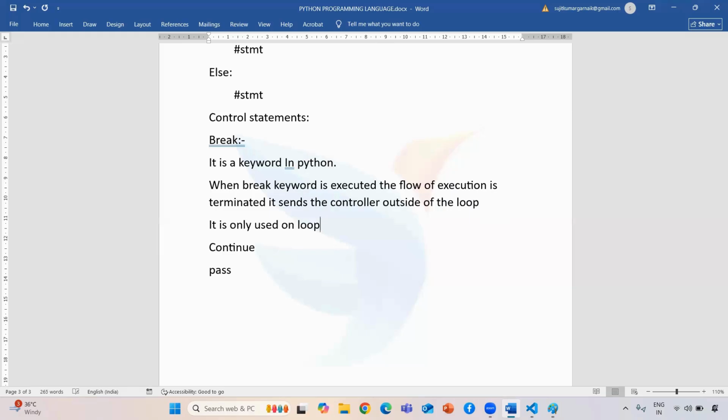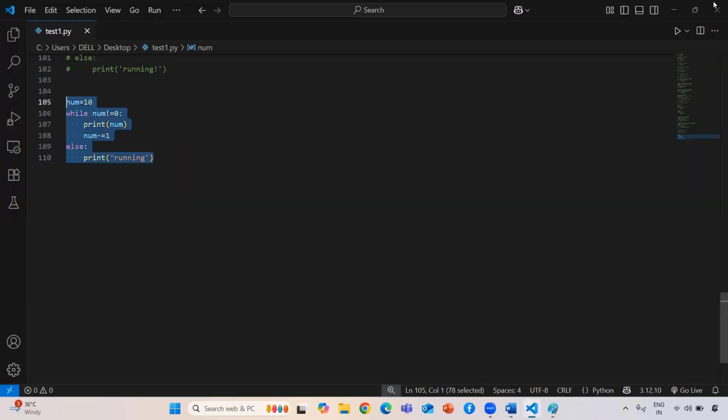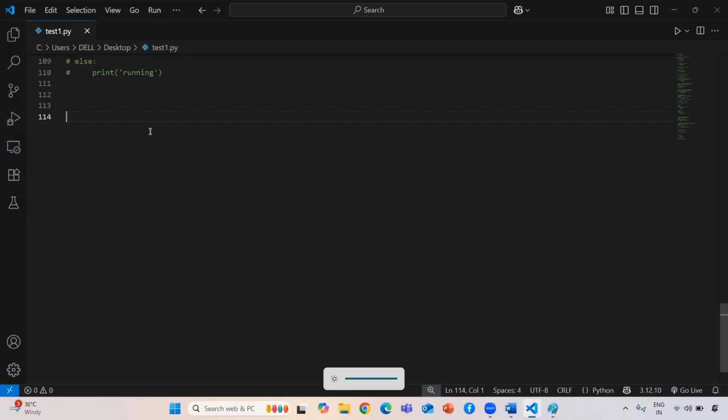If you try to use it in a block, meaning if, else and elif, it will not work and will give you an error. We will see how through a coding question that is asked most of the time in interviews. We know what a prime number is. I want to implement the logic in a different way: a prime number must be divisible only by 1 or itself. But here we are using break, and we will discuss how the iterations are reduced.